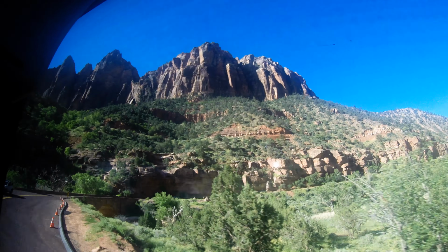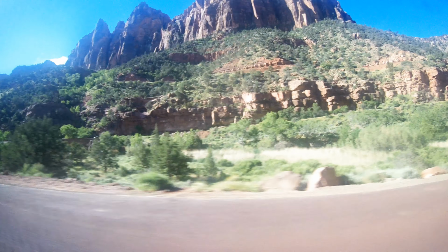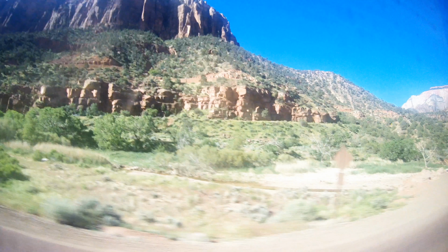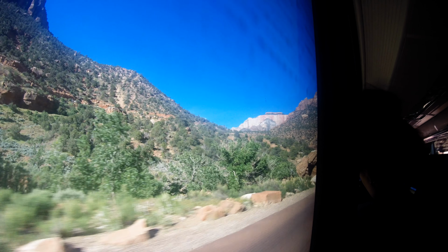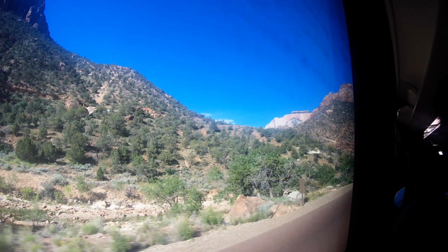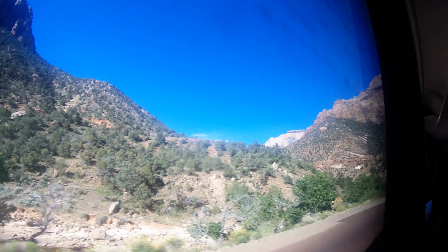So last year, I have to find where, and it might be right here actually. So rocks don't fall off very often, right? Because they're solid rocks, but we do have rock slides every now and then. And right through here, I think, because they've already fixed the road and everything, we had a huge boulder fall off last year, and it came tumbling down the mountain and landed right on the road. So it was so big that we had to shut this road down, so you couldn't come in through the east side at all. You had to go all the way around the mountain range and go in the west side, because they had to blast this rock apart because it was so big.